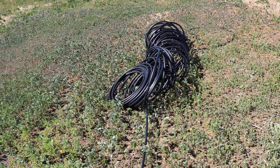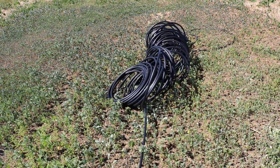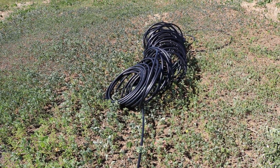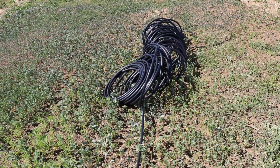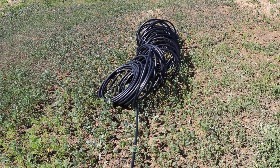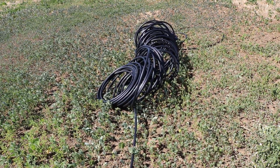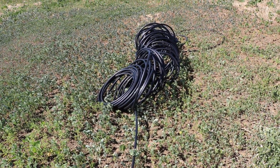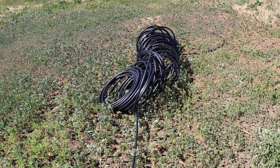And here's why I said this stuff can cause cussing. I figured I could just set the coil down on the ground with the open end up, and it would just uncoil from the top as I pull it down the row. Well, it had a different idea. It decided to tangle up. So now I get to untangle that mess and get my drip line going again. It does take me a few minutes, but it's a pain in the butt.